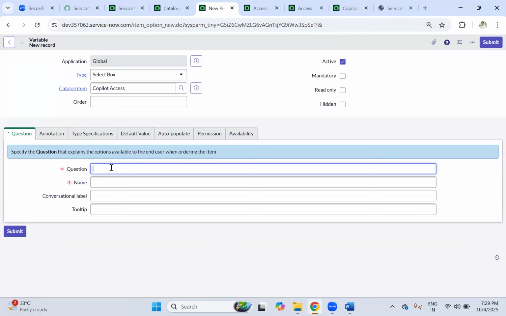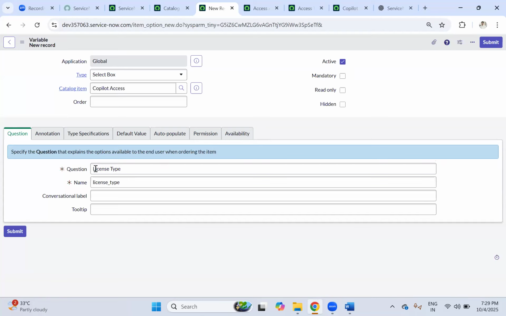I will configure license type: is license required?